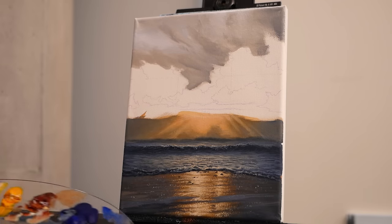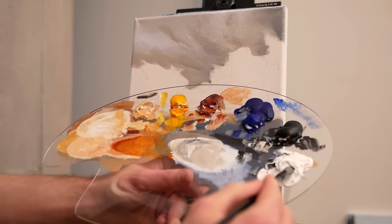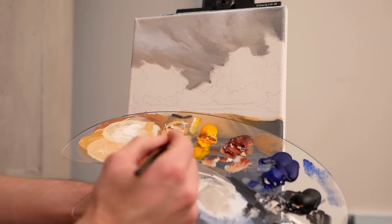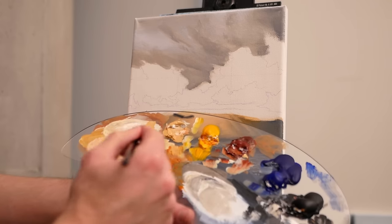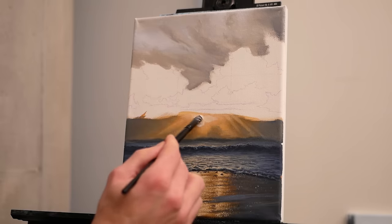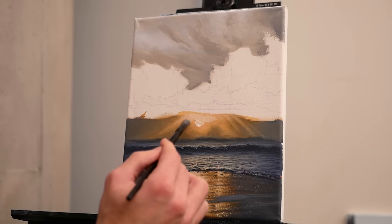The orange should all still be wet, which is great. It means we can switch to the filbert brush, the one with the rounded edges. And we can go with a little bit of Naples yellow, but mostly titanium white. We can re-interject those highlights, which we lost in the glaze.